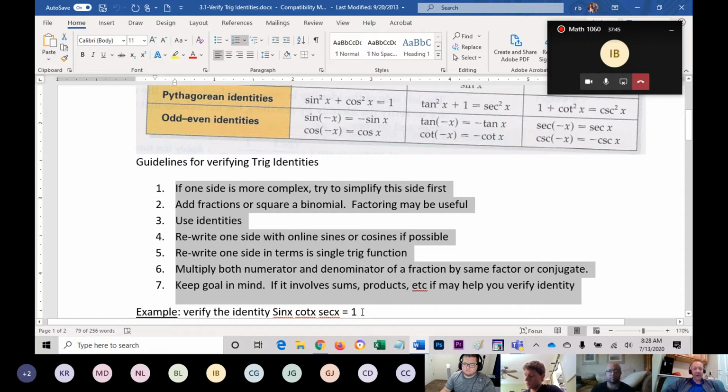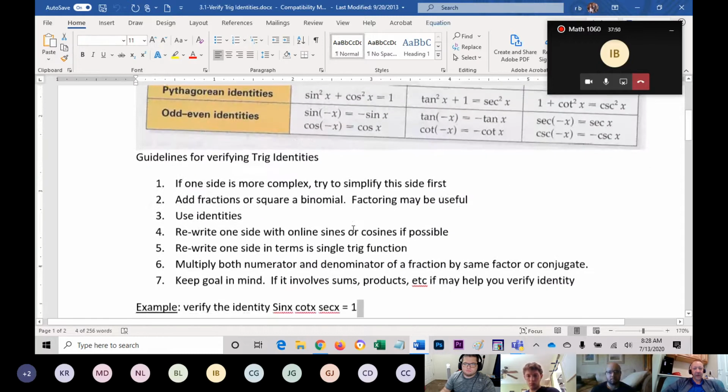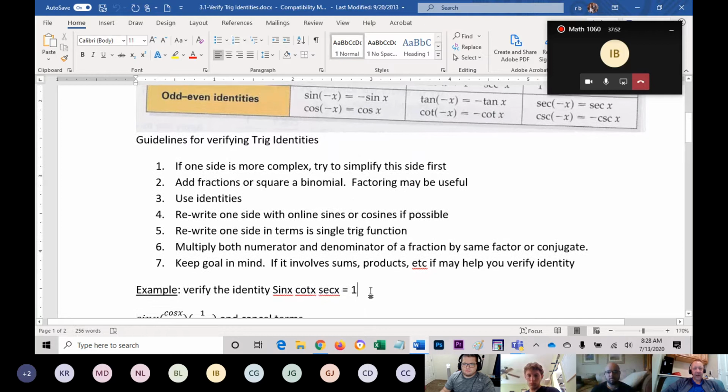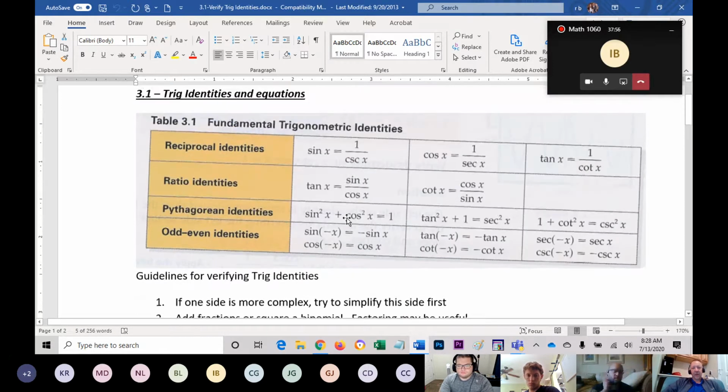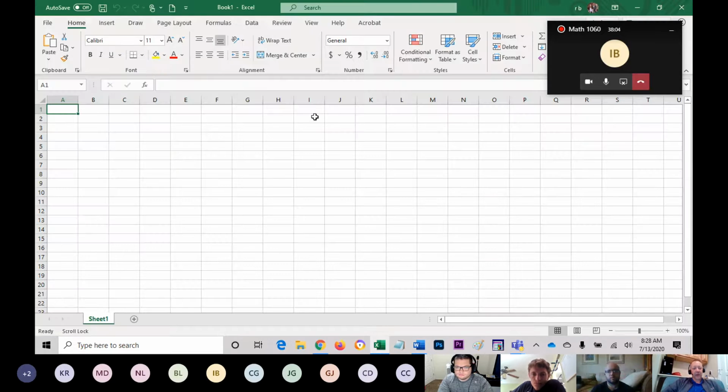And so what I'm going to do, oops, I don't want to give away the answer yet. All I wanted to do was copy this. Okay. Now, I really hope that we can memorize that thing. So I'm going to open up Excel here for a minute. So we're going to verify.